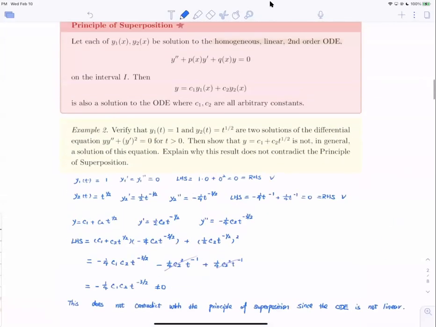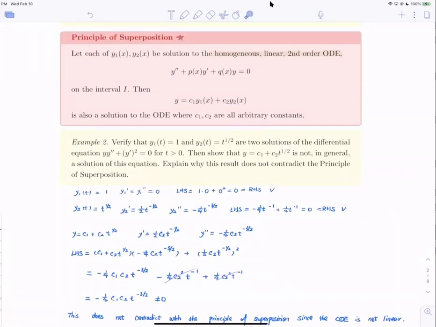Linear part, okay. So this is saying that the principle of superposition only applies to homogeneous linear ODEs. But this is not linear. For linear, first of all, each of the y terms or y derivative terms has to be by themselves. So either it has to be y times x, the independent variable, or you don't have y in that term. But here it's y multiplied by its derivatives. So that means it's not linear.